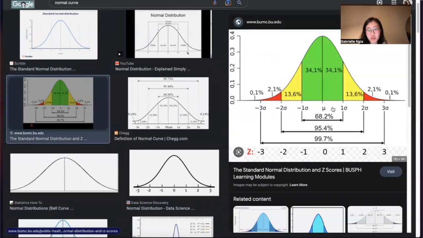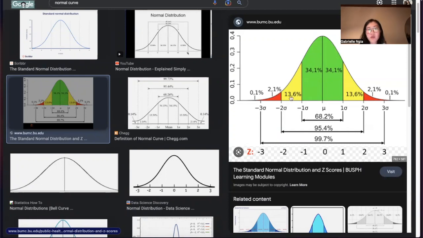This is a better picture, actually. So we want 95% confidence, and that is all the stuff under the curve here between this line and this line at the red. So we want to be in the part of the normal curve where the area under the line is 0.95 out of 1. Because remember that the area under the curve always adds up to 1.